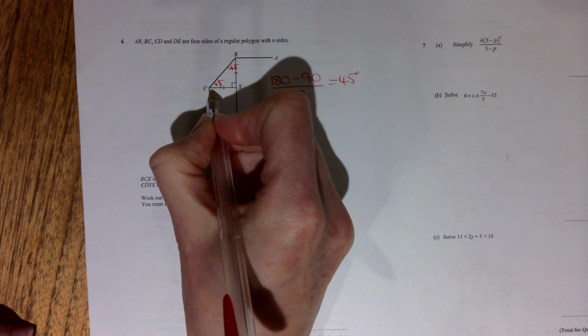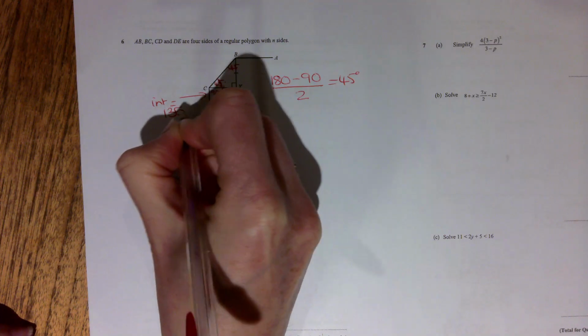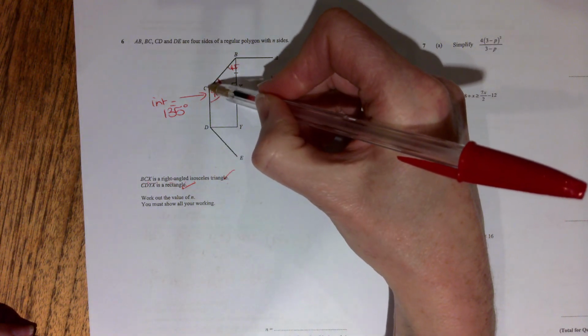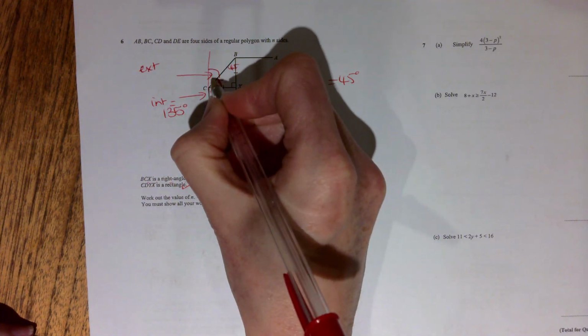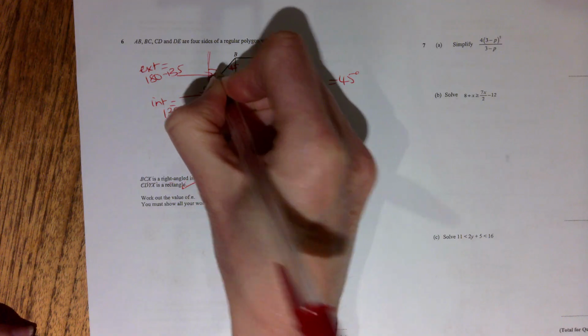CDYX is a rectangle. So here's my rectangle. That must be 90 degrees in here, which means my whole interior angle is 135 degrees. I've used this bit of information. Before I read on, I'm going to make a note of what my exterior angle is. My exterior comes up here. It's not the whole thing around, it's just that little bit. So when you extend one of the sides out along the straight line, my exterior is going to be 180 minus 135. So my exterior is going to be 45 degrees.